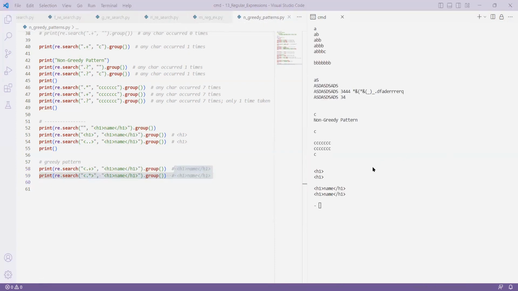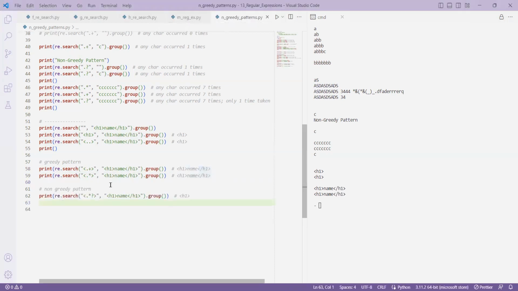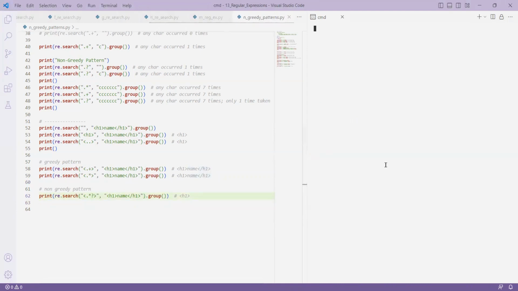But if you want to go with a non-greedy pattern, what will happen? I do a dot star or dot plus, and after that you should write a question mark, if you want to make it non-greedy. It will match the first search and stop.